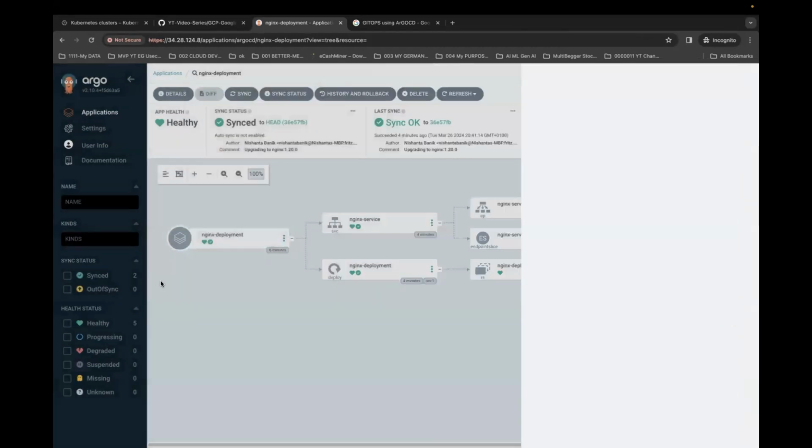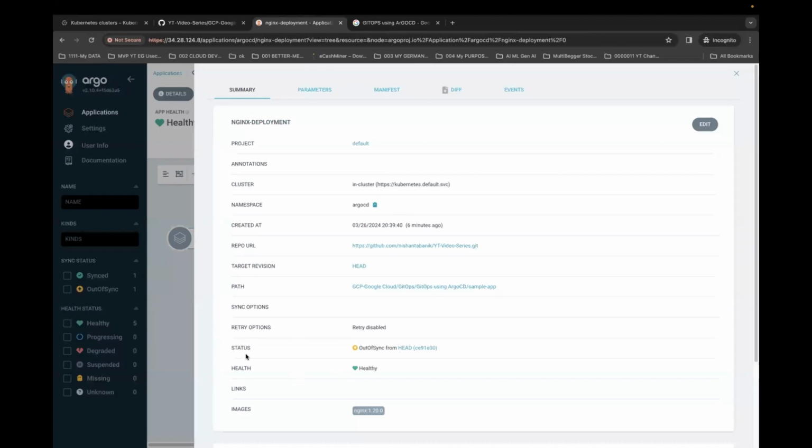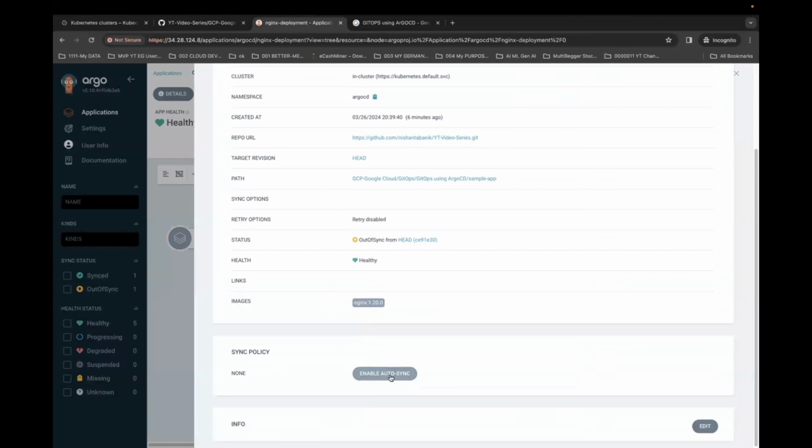You permanently have to enable this auto sync feature for this particular application, the Nginx application. So for each and every application, you have to enable the auto sync feature, which will make sure that the applied changes from Git are automatically getting deployed to your cluster.